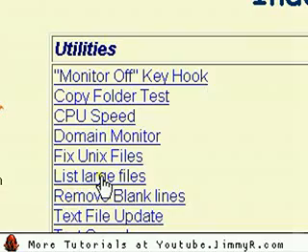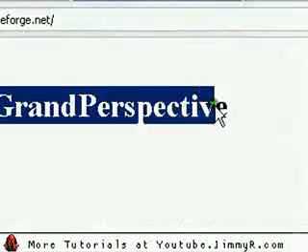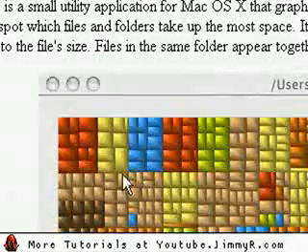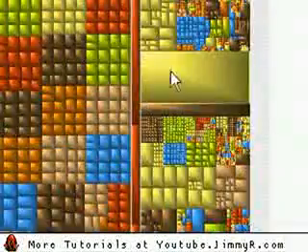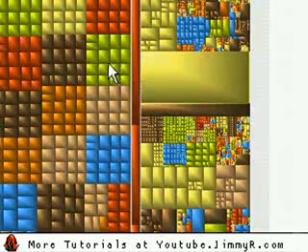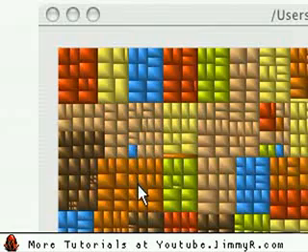If you have a Mac, there's actually several free programs you can use. My favorite is probably called Grand Perspective. That's the coolest program I've ever seen. Basically, it lists the files visually, and you can see the biggest blocks are obviously the biggest files. So you can just click through the biggest files and see what's taking up the most disk space visually.